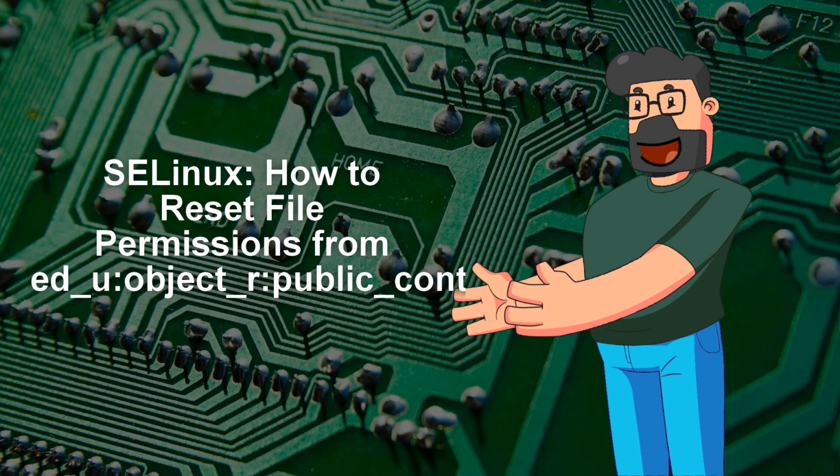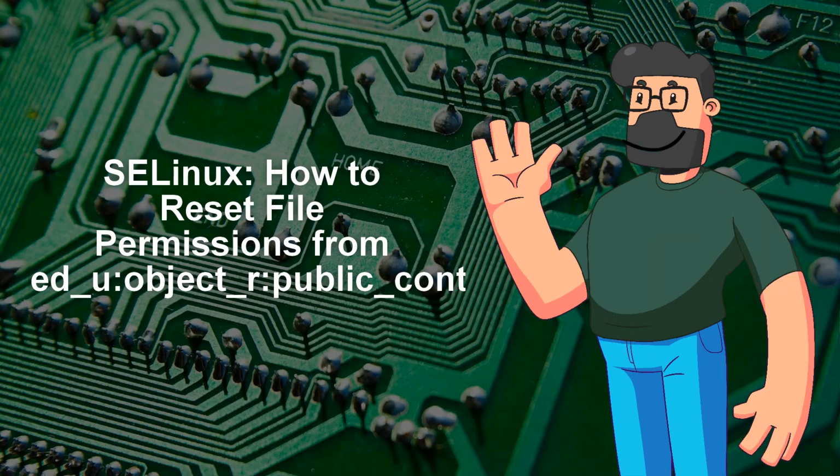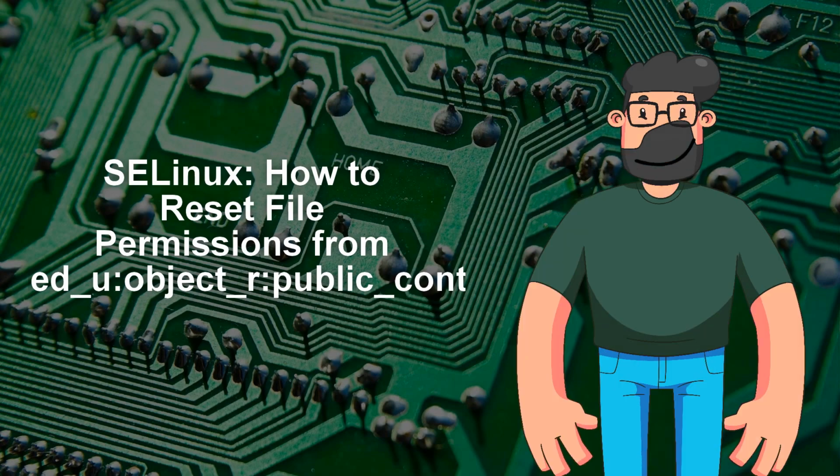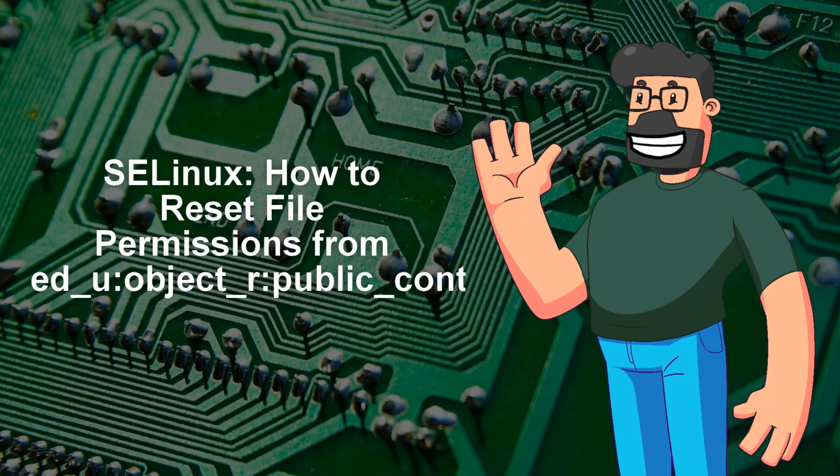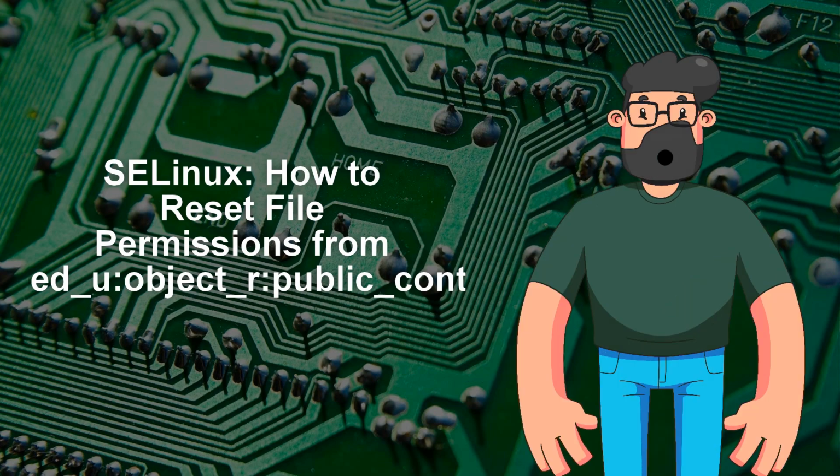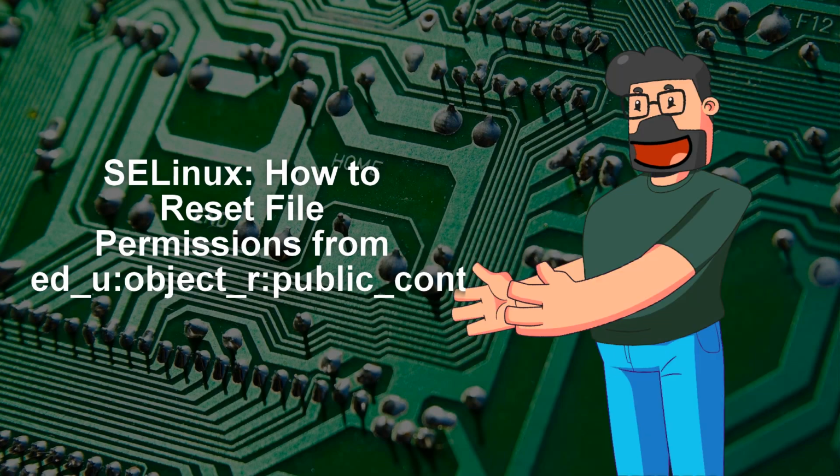Welcome to today's video, where we will tackle a common problem that many users might encounter while working with SELinux. The problem we're addressing involves customizing file contexts and running into errors when restoring them back to their original state. In this case, the context of the files in the files directory has been customized, leading to issues during restoration. Let's dive into how we can solve this pesky problem together.